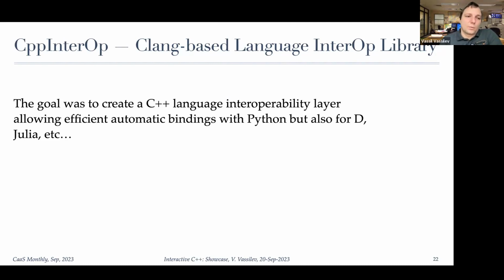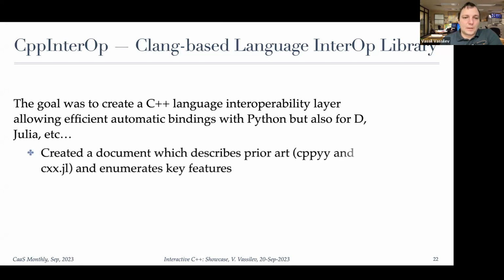Whenever we have an API to instantiate a C++ template, if the interface is good enough, it doesn't make a huge difference whether we call it within Python, D or Julia. But our focus was mostly to support Python.